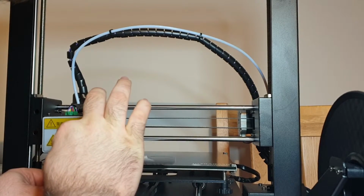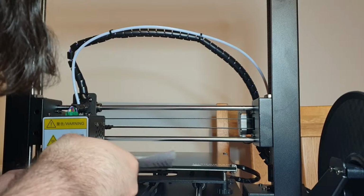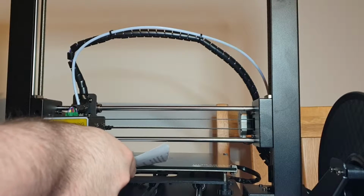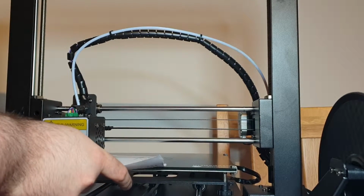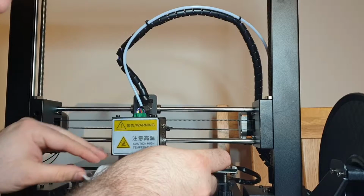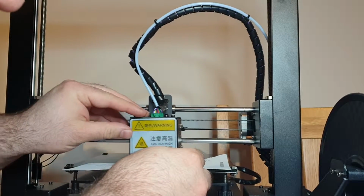So now it's starting to actually resist. I feel like that's slightly too much, so I'm going to loosen it slightly. So, to me that's a good test, that you can do that and it catches a tiny bit. I don't know if that's right or not. I'm hoping someone else can tell me that. I'm just going to spin this round a bit so I've got flat edges. So I'm going to do this one now.